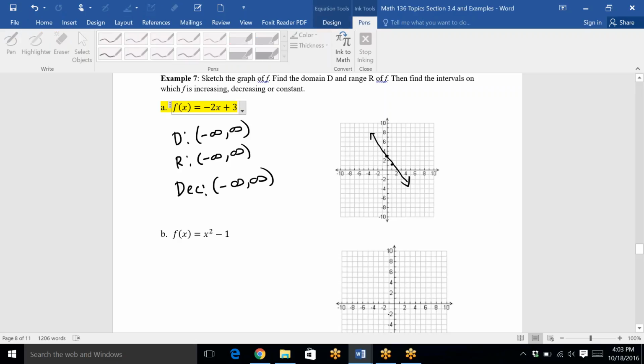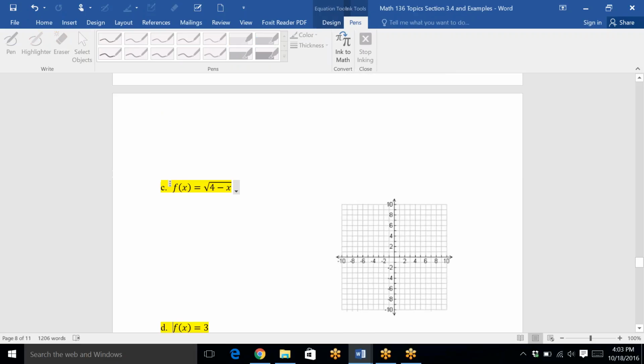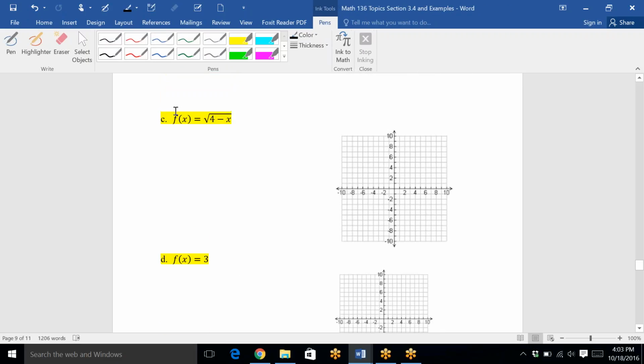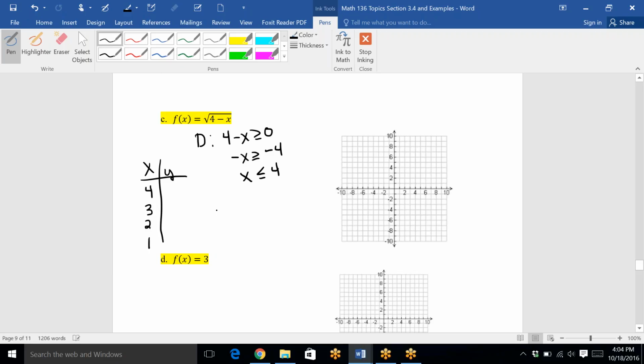We already did B in class, so let's look at some other ones. Let's do C. Okay, for C, to graph this one, you first of all need to know where it's going to start. So I'm going to go ahead and find my domain first. For the domain, we set the part in the radical greater than or equal to 0 since this is a square root. We would subtract over, it'd be negative 4, then we divide by a negative, which means that flips this. So my domain is actually x less than or equal to 4. So this would be 4 and then maybe 3, 2, 1. We'll see how many of these give us nice numbers. So by the way, domain would be negative infinity to 4.